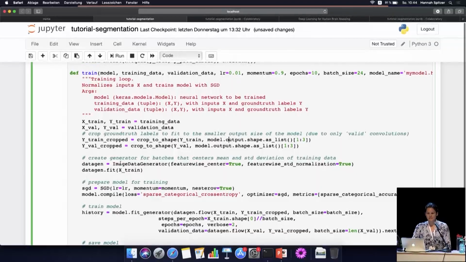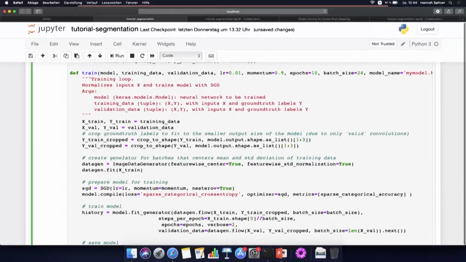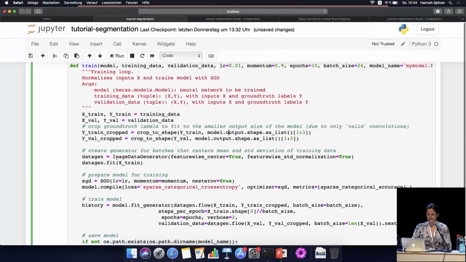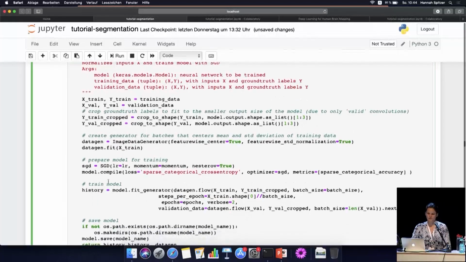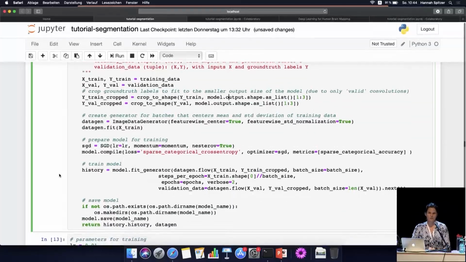And then I'm using this image data generator, which is a nice handy class of Keras. This can also enable you very easily to do, for example, data augmentation. I'm using it here to just center the mean and standard deviation of my data set, because it's always a good idea to give your models standardized data. And we will see in a minute how I use that to fit the model. So this is just setting it up. And then down here, I create the optimizer. I'm using stochastic gradient descent here. You're also welcome to try Adam, for example, and see if that works better or worse.